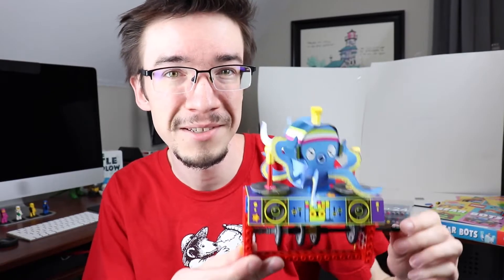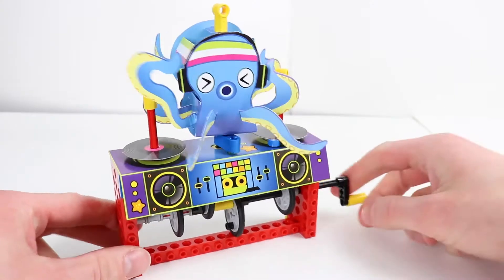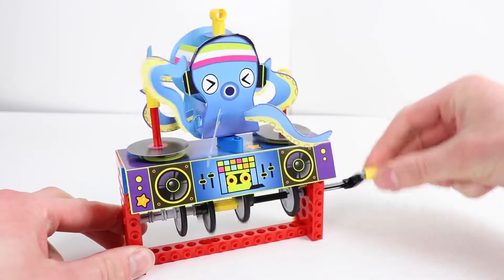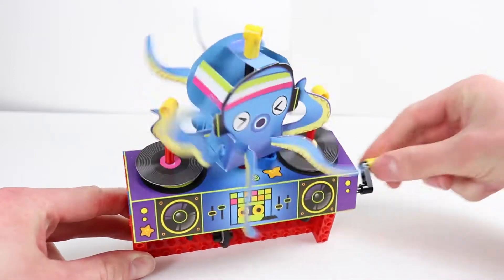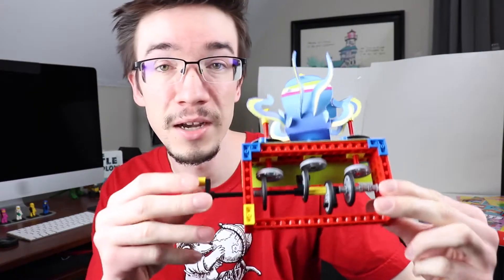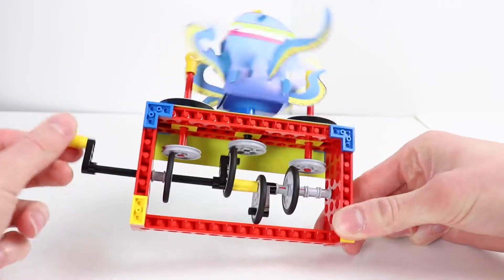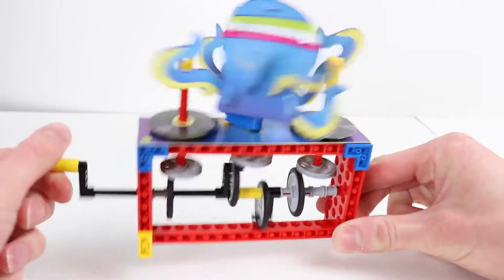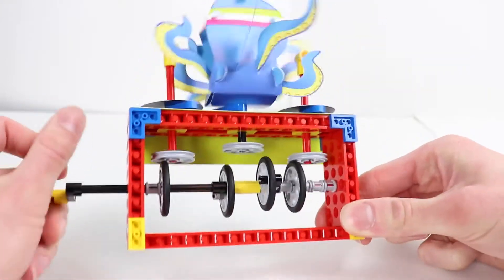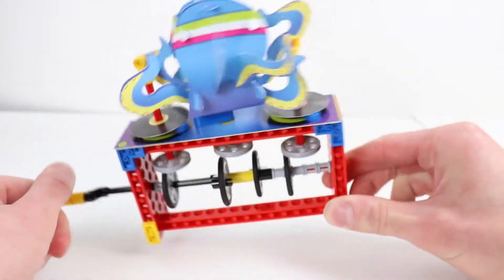Okay, let's check out this guy — this is DJ Bubbles. He's pretty cool. When I move this little crank here, you'll see that he rotates back and forth and the records on top are spinning. If we take a look around back you can kind of see how those inner mechanics work. There are four rubber wheels on the bottom and three plastic ones on the top, and when these come together it causes different movements.